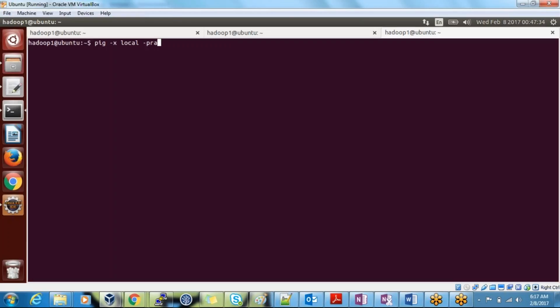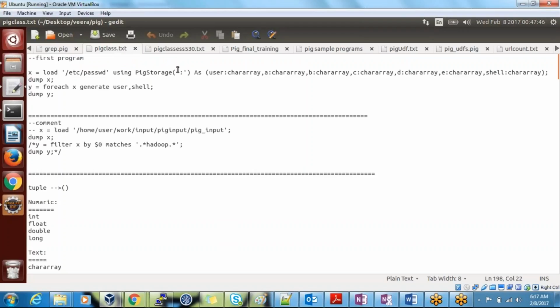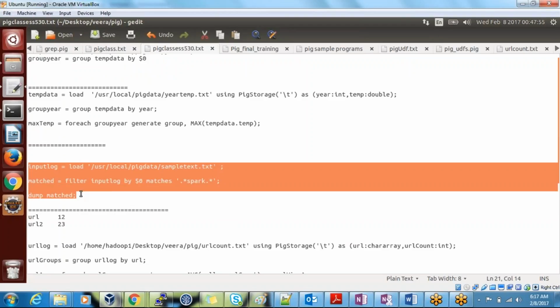Let's say hyphen param, because I need to show you. One is a hard coded one, and the other is not hard coded. Whatever we did yesterday, I'm going to show you with a hard coded value.